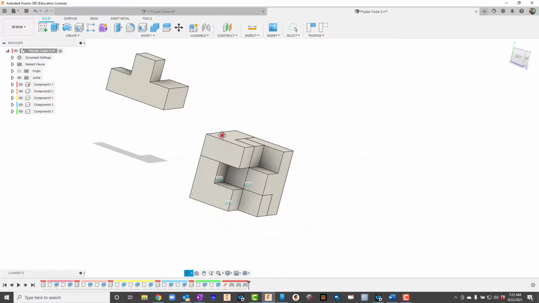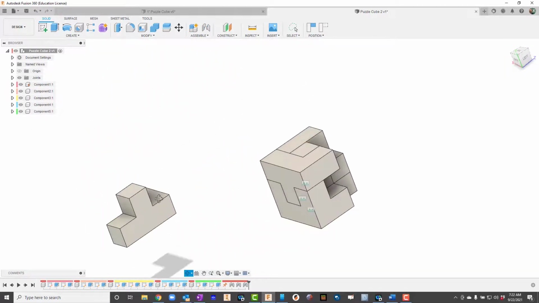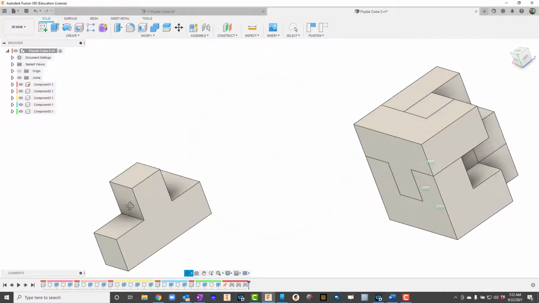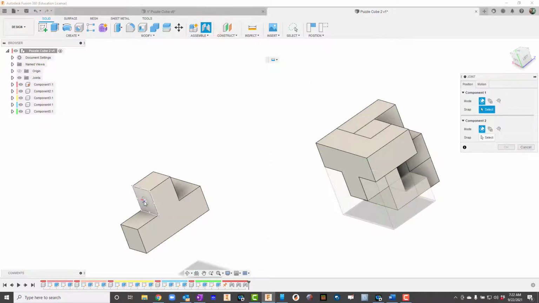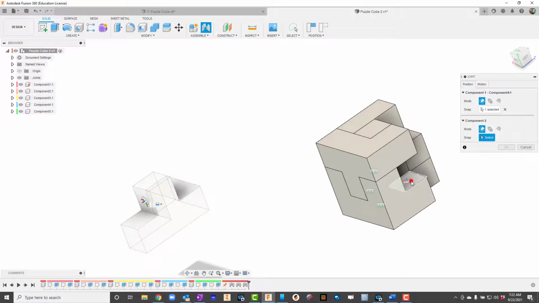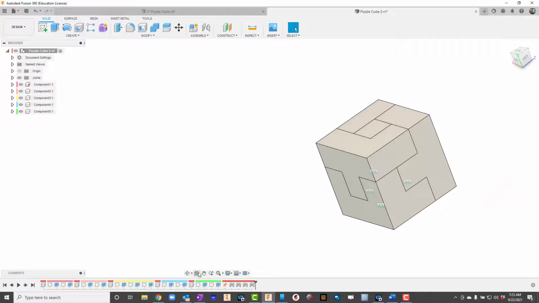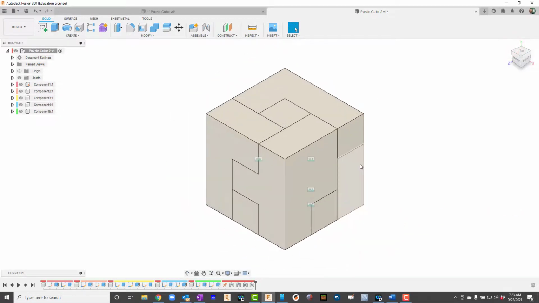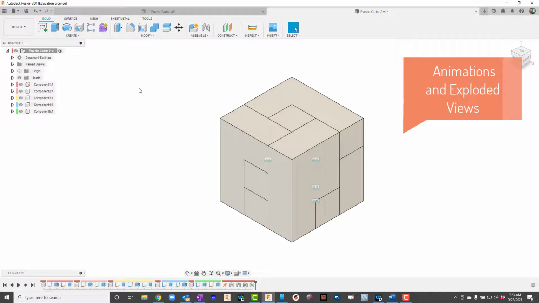Now the last piece, I can kind of see how it goes together. There's lots of different ways to put this one on there. I'm going to just take the bottom of this, so right here, and I'm going to put it right there. So assemble. I'll click the center right there, and then the center right here. And that one put in there really nicely for us. If not, we can always rotate and move it around. So now when I look at this, and let's go ahead and hit the home button, it is all assembled and ready to go. What we're going to do now, like we said at the beginning of this video, we're going to show you how to create that animation of it.